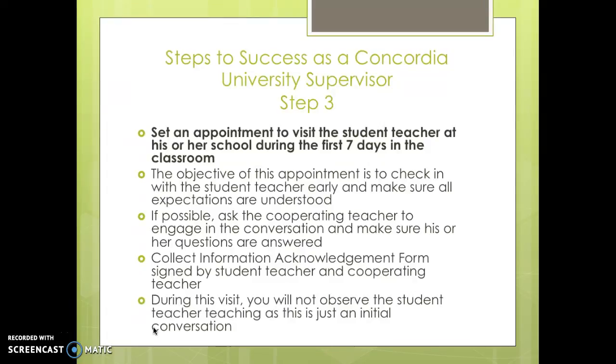If it's a new cooperating teacher, they usually have questions that they would like answered. If they've worked with us before, it may really just be a quick introduction and they may say, yep, I know all the expectations and things are going really well. There is an information acknowledgement form that the student teacher and the cooperating teacher have in the handbook, and they are told that it is an expectation that they get that signed.